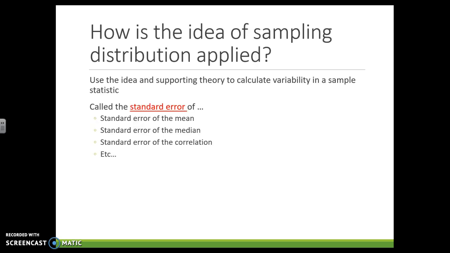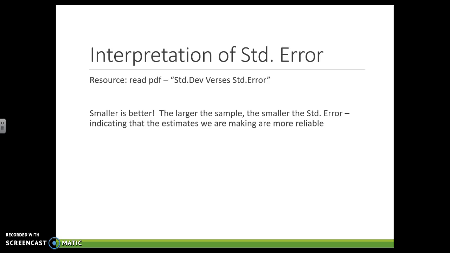And we actually apply this, and the number that we can look at is called standard error, which I know that you have seen and heard of. What I want you to know is that smaller is better. It's just hard to say a specific value because it's completely dependent on the data in the study that you have. There is a really good read that I want you to stop and do, which is standard deviation versus standard error, which helps you conceptualize what this is.